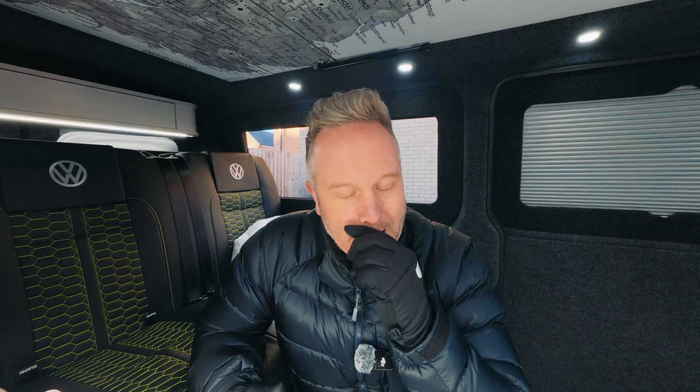...is that I love gadgets, and part of our conversion was to digitize things — not have switches, but actually have convenience all in one place. This is where the Savvy Van comes into play. The Savvy Van company specializes in things to do with connectivity within camper vans, and this is specifically what I'm going to talk to you about today.